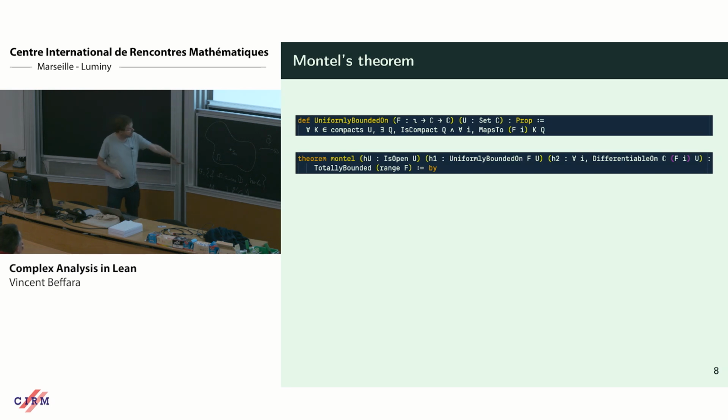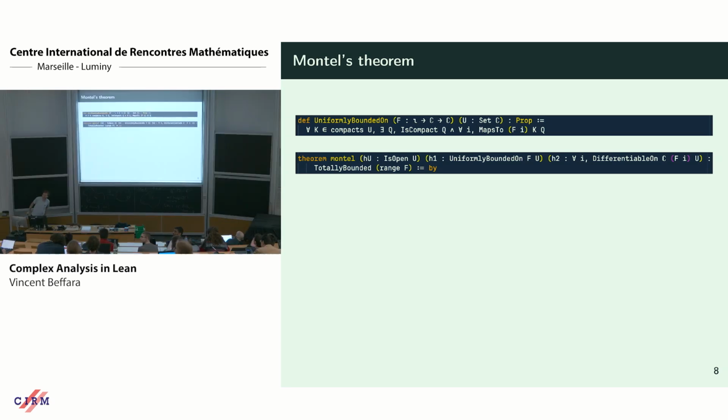Okay, then you need the compactness of the collection of functions. And here is a place where I was very lucky because Anatole did most of the work. So Anatole is here, thanks. And so this is the statement where you don't see the whole work of Anatole, and then I'm going to show you the second version.